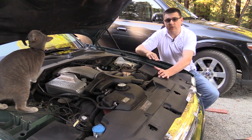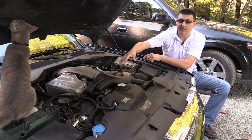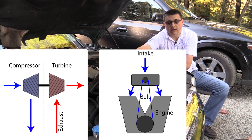Now, in a nutshell, the difference between a turbocharger and a supercharger is that a turbocharger is driven off of waste gases from the vehicle. So the exhaust manifold in the vehicle would actually funnel right into a turbocharger, and a supercharger is driven off of the belt and pulley in the vehicle.